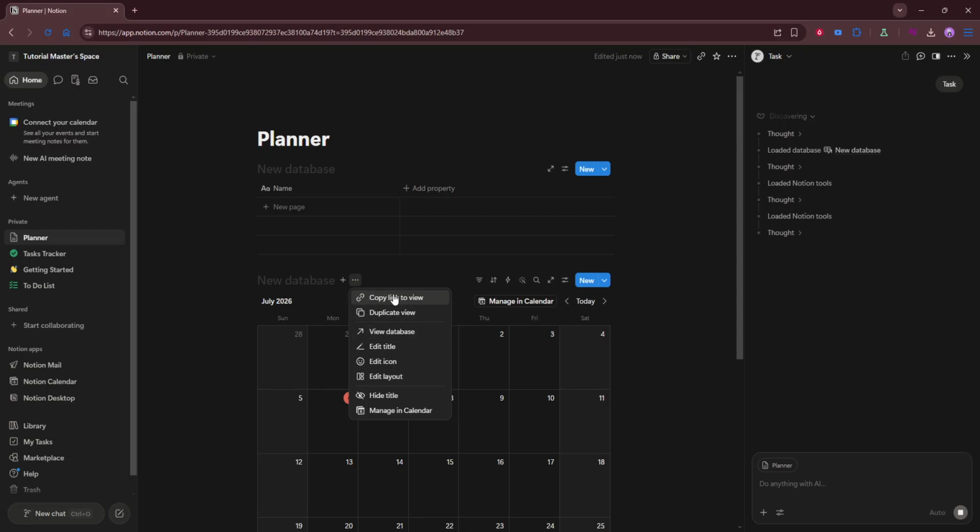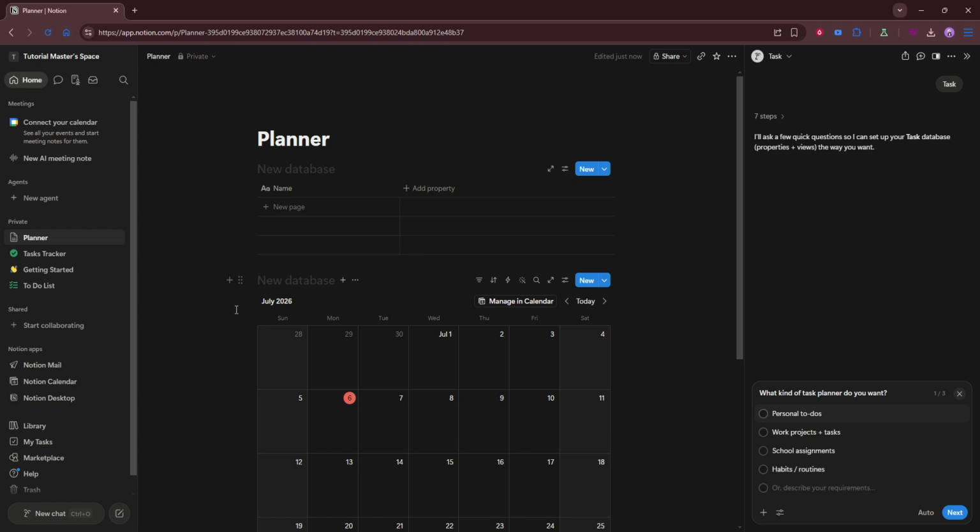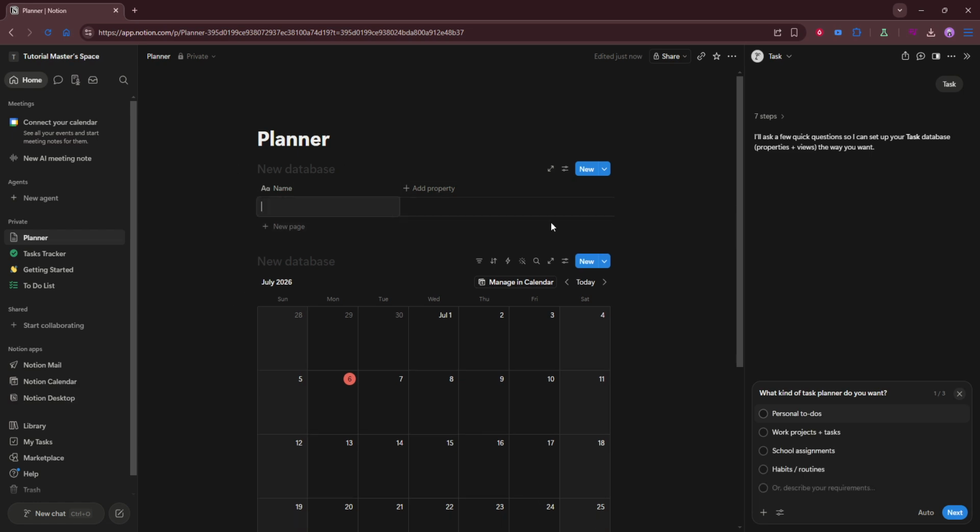To keep the system working, check your planner every day and update task status. This daily review keeps your planner accurate and helps you stay realistic about what you can accomplish. It only takes a few minutes, but it makes a big difference.